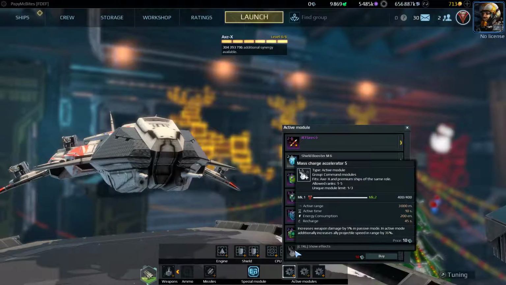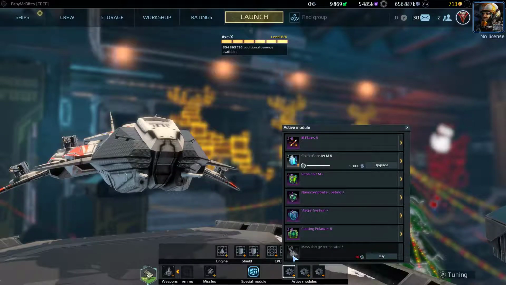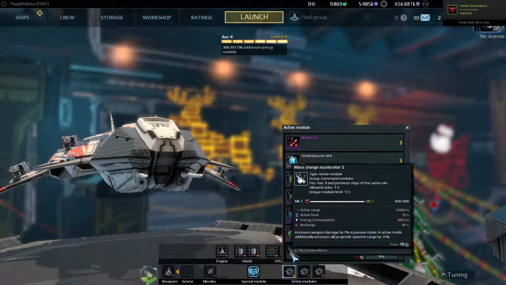Mass charge accelerator. So this is essentially a Valkyrie. It looks like it increases weapon damage by 9% in passive mode, and in active mode, additionally increases ally projectile speed in range by 36%. So yeah, sort of like a Valkyrie, except it increases your projectile speed too.